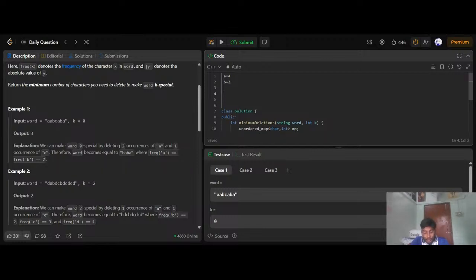What if we make the frequency of a equal to 3 and b equal to 3? Then the total of deletion and addition is 2. Or we can do something like a is equal to 2, b is equal to 2.